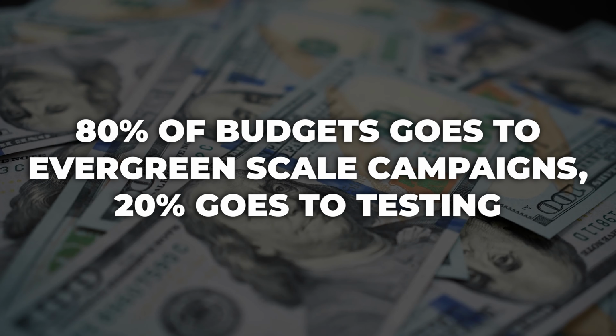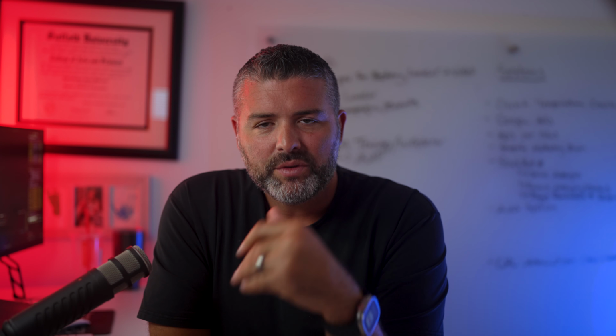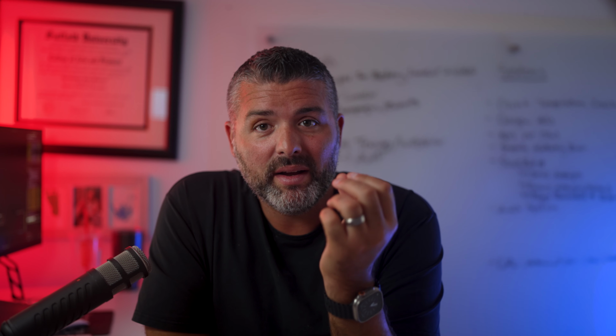specifically aren't hitting KPI. So here at Blue Water, we always make sure that 80% of budgets goes to evergreen scale campaigns, 20% goes to testing. But in that 20%, a lot of times inefficiencies happen and ads don't get spent. And so what we're about to get into right now is a live campaign build on what I have come to believe to be an extremely effective way of testing.